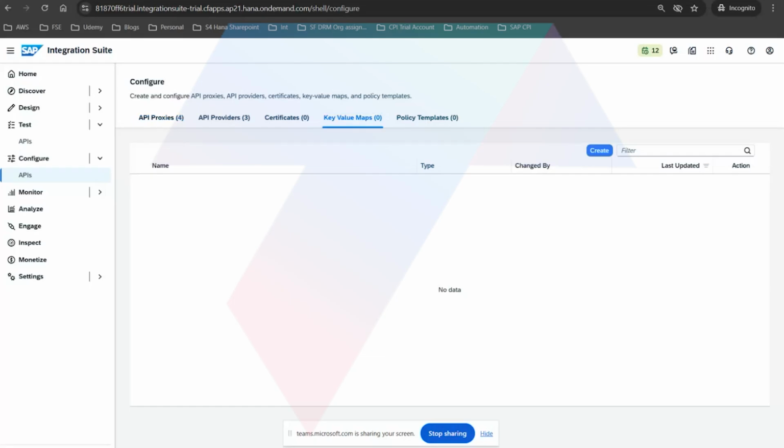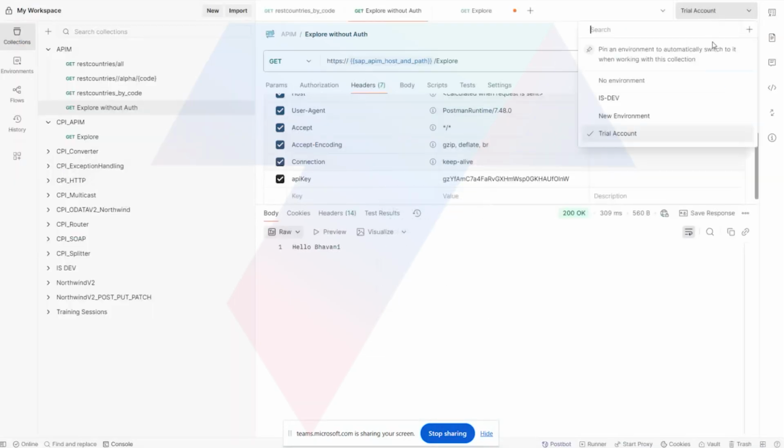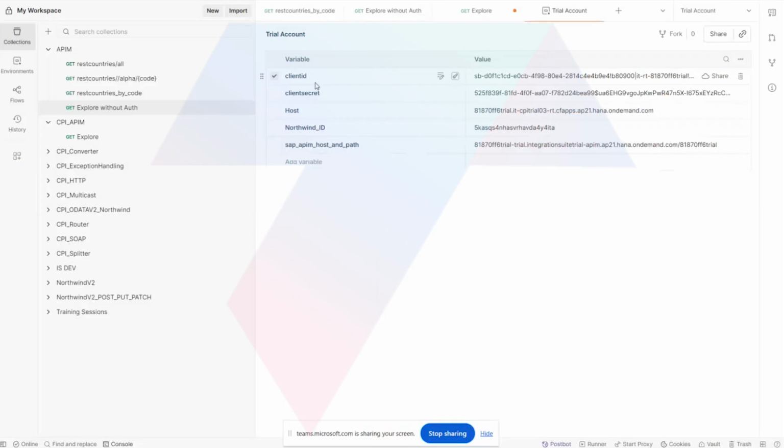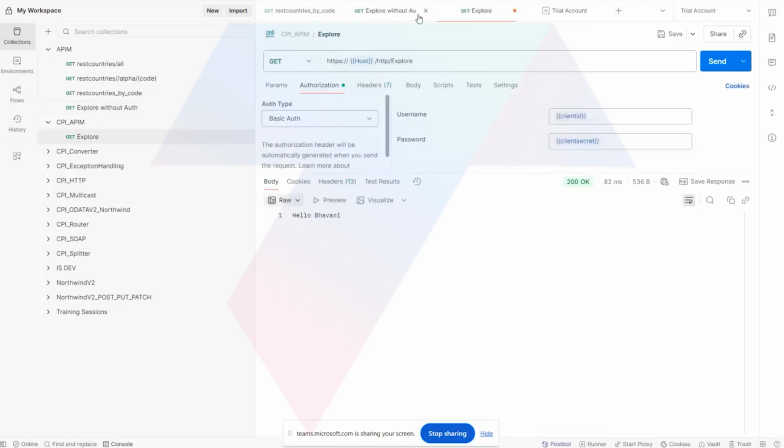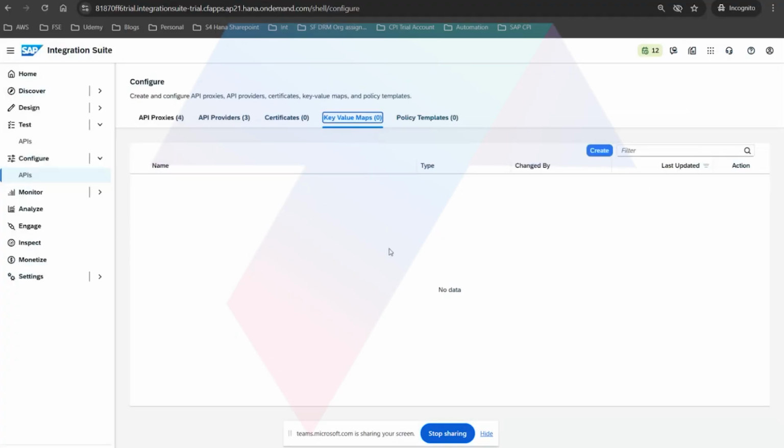In Postman what we did, we defined a variable with this key and this value. If we go and use basic authentication, we will just use the key which has a value inside it. We don't need to give the value here every time. We just need to enter the key, and Postman, or here SAP by default, will fetch it from the backend. Those kinds of key value mappings we'll be configuring here.